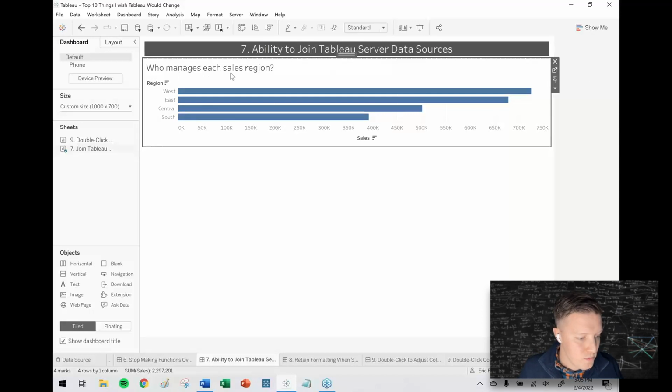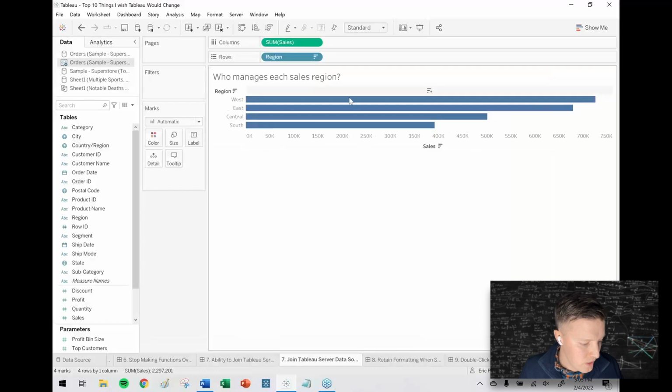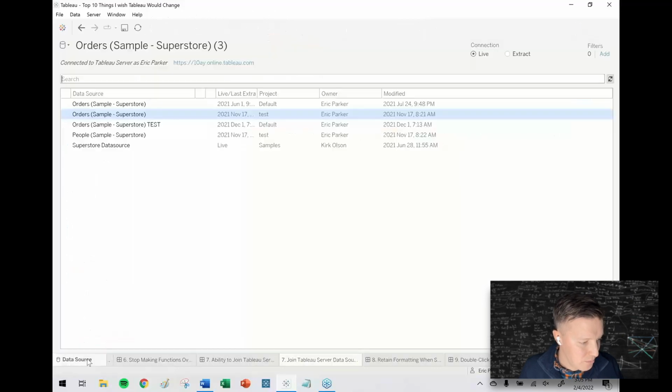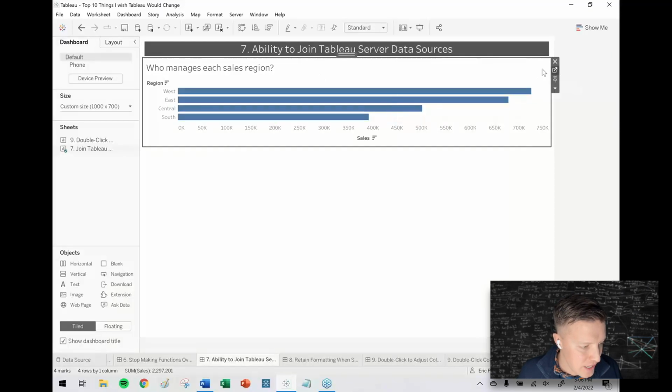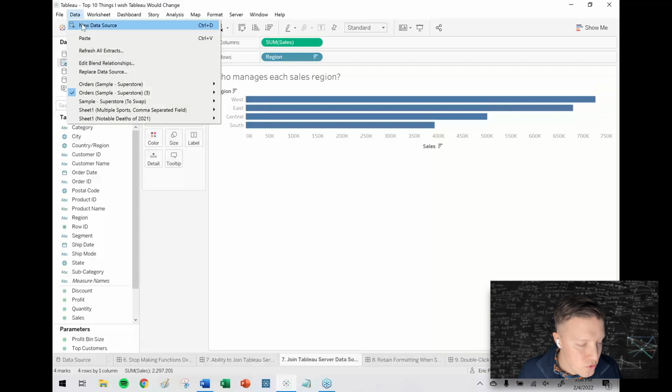So for instance, who manages each sales region? So right now I'm connected to a Tableau server table for orders. The data that I need for who manages each region is in the people table. So normally you could add another data source connection and do a cross database join. Here, my only option is that I would have to add a new data source to another Tableau server connection and then blend them.